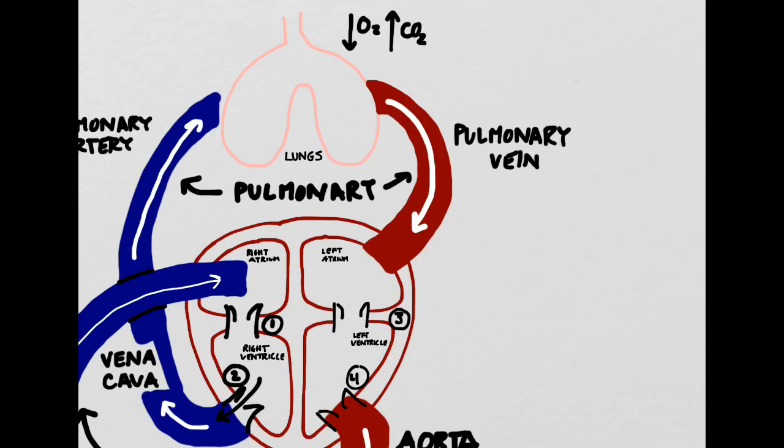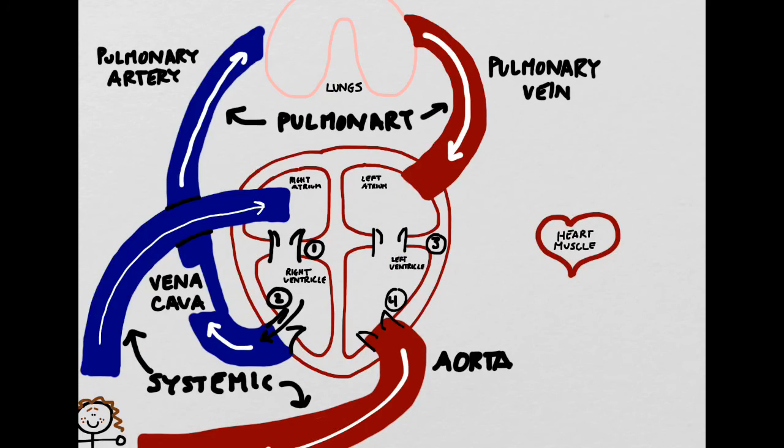But now we need to discuss our third and final loop, the cardiac loop. Let's remember that the heart consists of muscular tissue, and muscular tissue requires a lot of oxygen to keep going. The tissues of the heart need to be continuously supplied with oxygen. Simply having the blood running through the heart is not enough. We need to divert some of that blood supply in order to supply a lot of oxygen to keep the heart pumping.